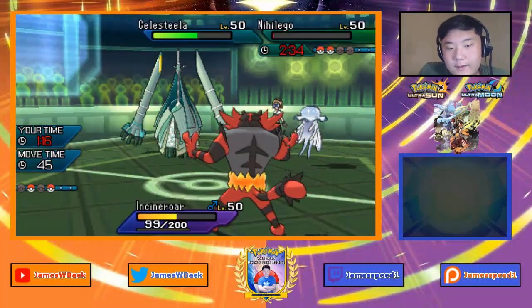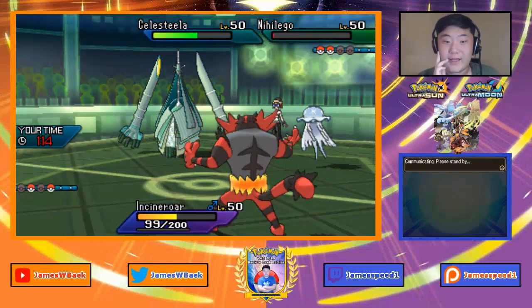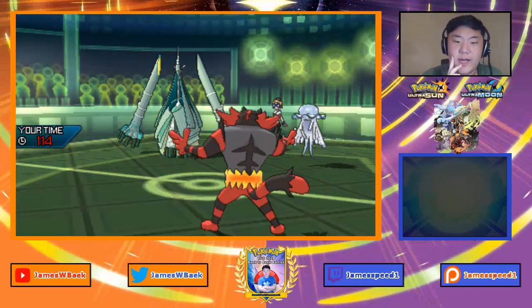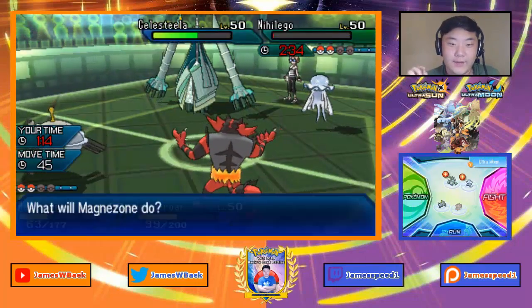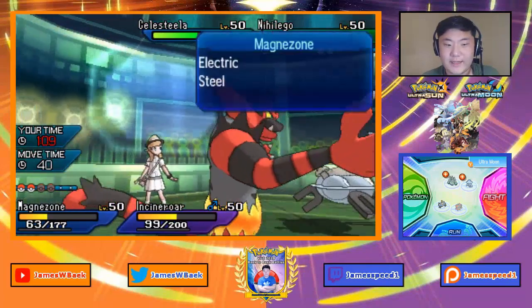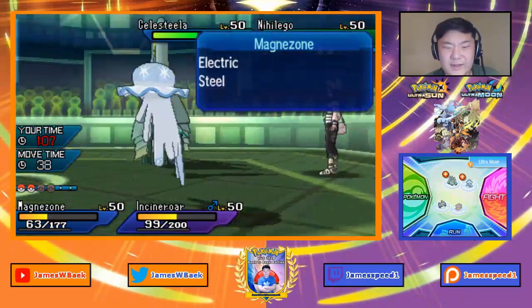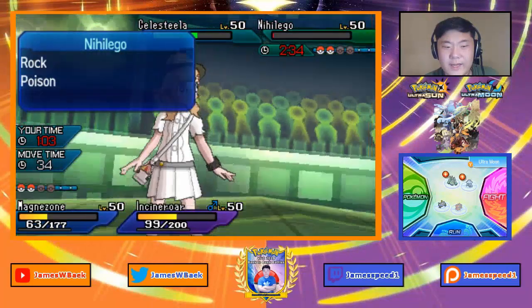So... I can fake out the Nihilego, right? That's always an option I do have. So there are two plays. It comes down to a 50-50. If Nihilego protects, I protect my Magnezone, go for the Flare Blitz into the Celesteela. Actually, this isn't even a 50-50. You just double protect here. Yeah, you just double protect here.